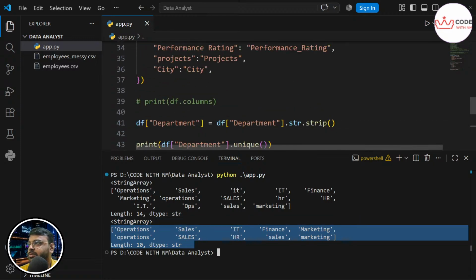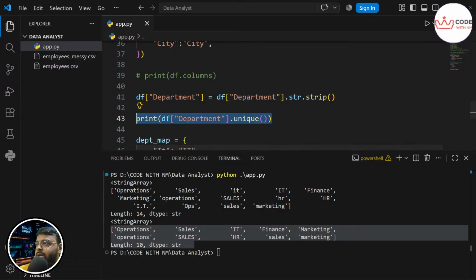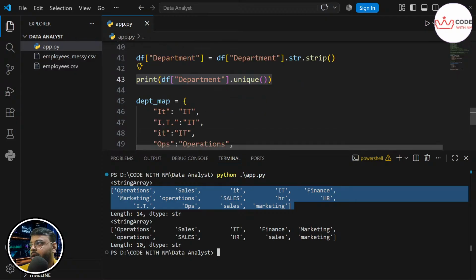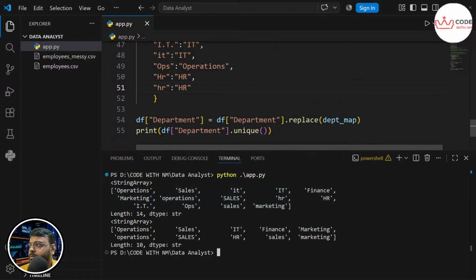What I have done is successfully first remove the trailing space, then I've printed the unique values so I can see all the unique values, and then I've created a dictionary that from this I need this, from this I need this, means we are updating all the different types of IT into single ITs, all different types of ops into operation, all different types of HR into all caps HR. And then I just updated it with the help of replace, updated the original data frame column values with our dictionary, and then I printed the unique values.